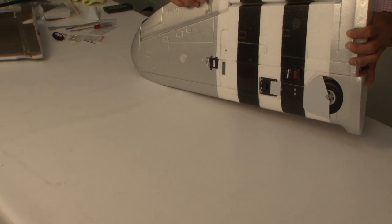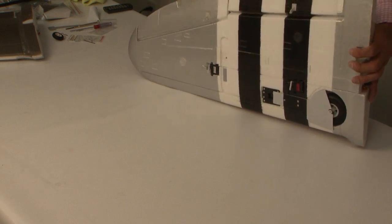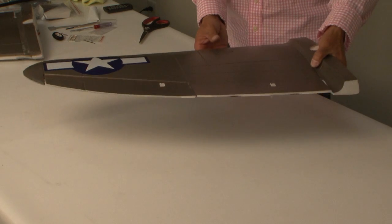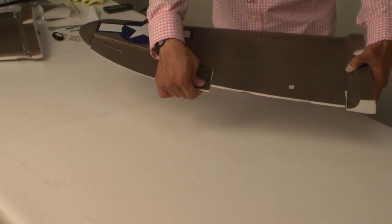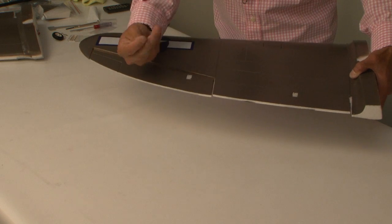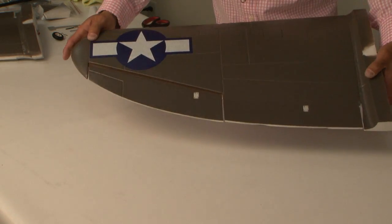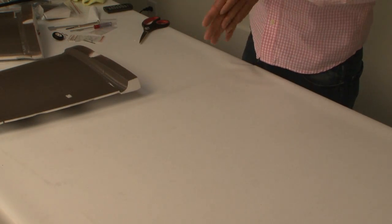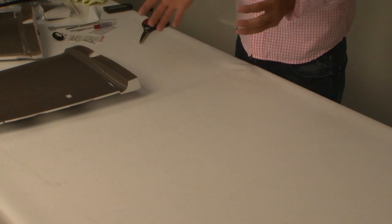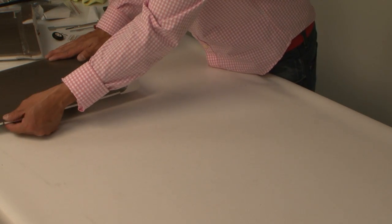I know that I've gotten quite a few calls from people that do see this in their control surfaces, and then they think that it's completely defective. And that is not the case at all. Like right there, I just pressed it with my hands a little bit, and just with the warmth of my hand, the foam has actually returned to its original position. So that's pretty much all you have to do there. And if you hit it with a blow dryer from a distance, it'll actually soften it up quite a bit, and then it would retain that position even better.